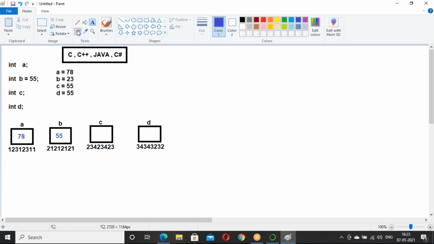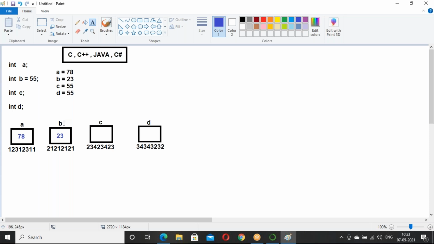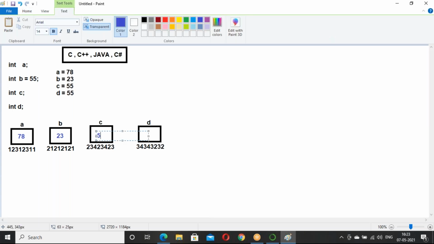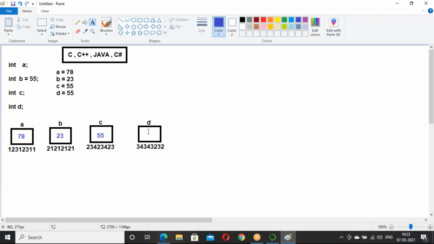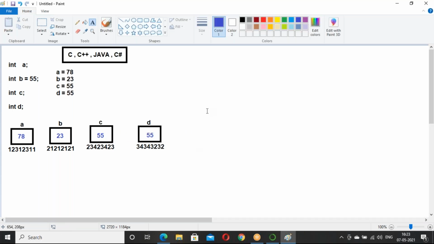Next, B = 23. B already contains the value 55, which is erased. Now the new value 23 is stored in it. So variable B is fixed, memory is fixed, but the value got modified because the owner of the memory is the variable. Next, C is 55. The value 55 is saved here. D is 55. The value 55 is saved here.